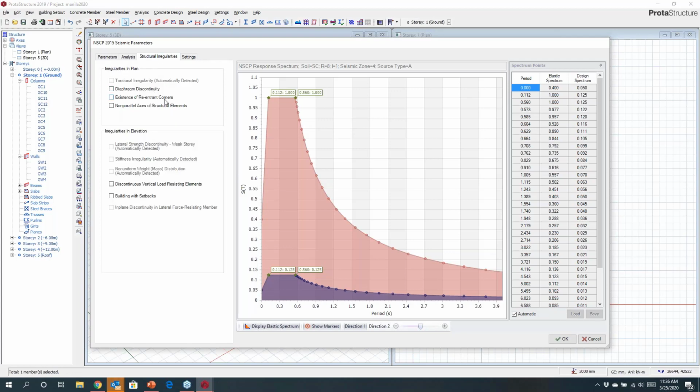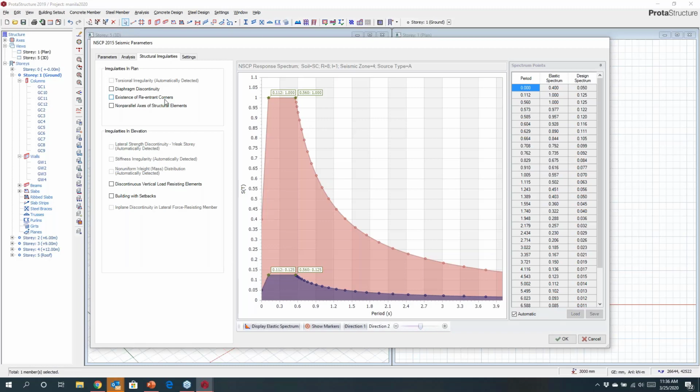Where we have a lot of capabilities is in helping you automate irregularity checks, and there's a number of different checks that we do to satisfy the code. So one of the key ones is the torsional regularity checks in plan, and we will check to see that it meets code guidance.